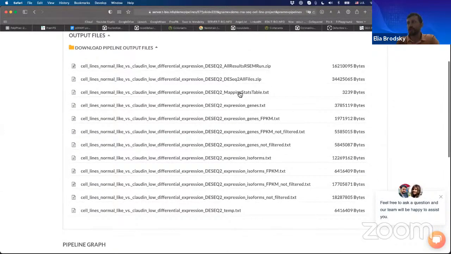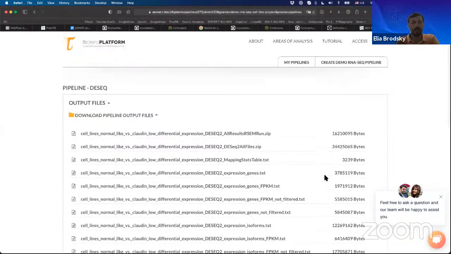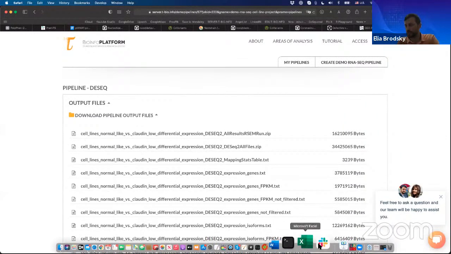You can see that there are some mapping statistics, DESeq for expression of genes, isoforms, and you will see all of your results from RSEM here as well. So this is an important part because the input files here are actually gigabytes and gigabytes of data that would not be practical to use on your local computer, on your local system.